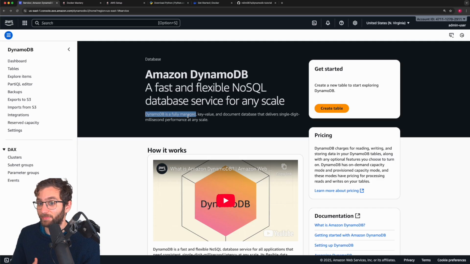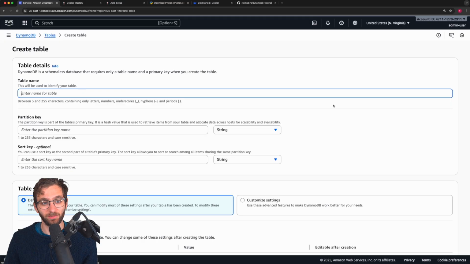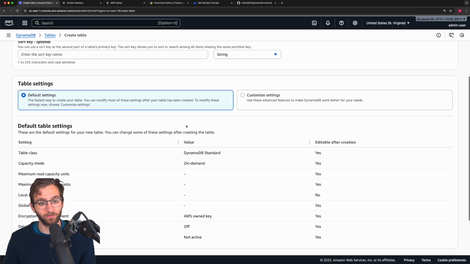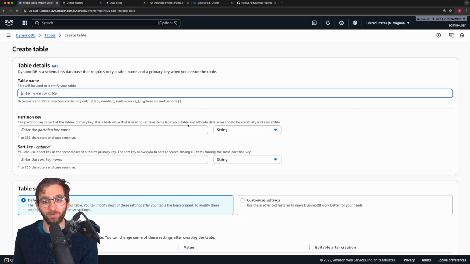If you start getting 1,000 requests per second, AWS is going to auto-scale your database to meet those 1,000 requests, and all you have to worry about is simply paying for those requests. You don't need to manage any of the underlying infrastructure yourself. With a simple click of a button and filling out a bunch of fields, you have a fully managed database service.